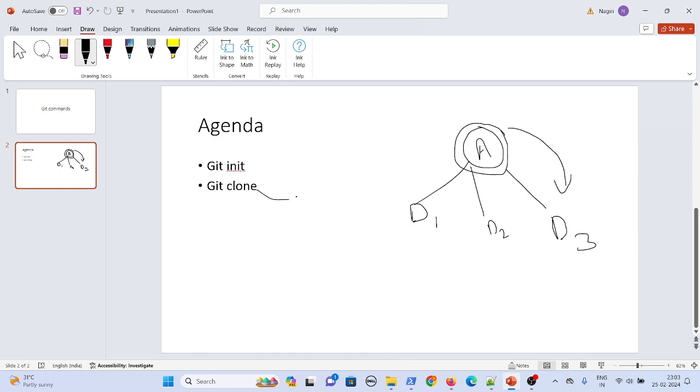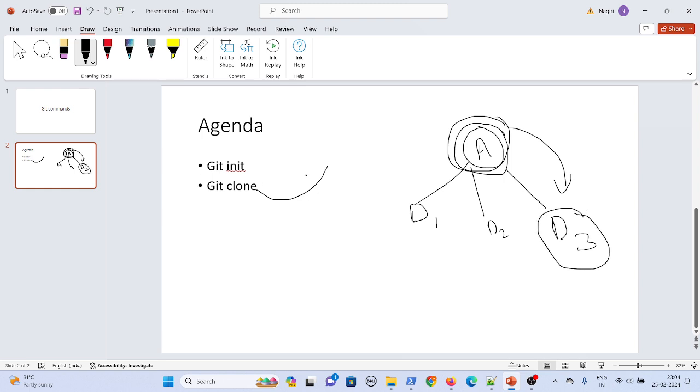So this is called git clone. He has to clone the code. Whatever is present on the internet server, he has to pull it, which is nothing but cloning it. So somewhere the repository is already present, you just need to clone it. That is one way of initializing a Git repository on D3's machine.